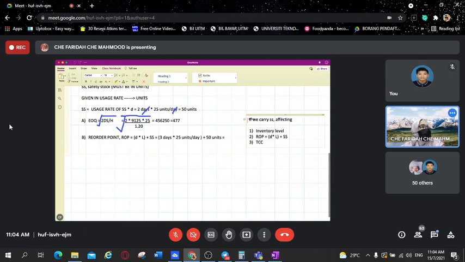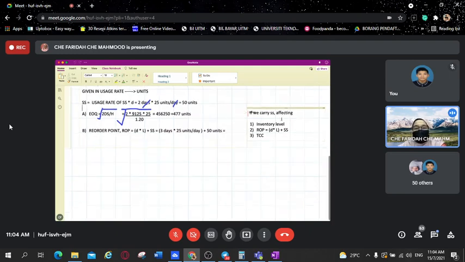Takes a while to receive it. But you can proceed for doa. Okay? Dah dapat dah tu. Dan EOQ jawapan ialah dalam bentuk units per order. Perkataan economic order quantity. Quantity per order yang menjimatkan kita. Economically, it must cut our cost. Must be units per order. It must be 477 something, right?